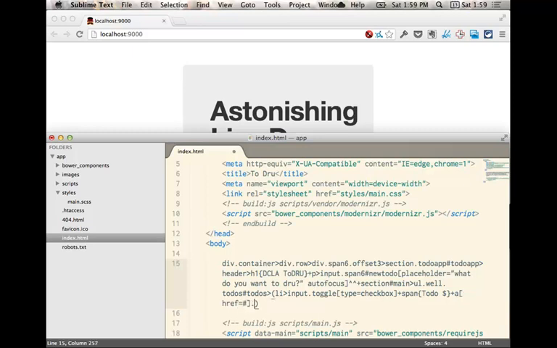With no href, we're going to call it delete and give it the presentational classes from Bootstrap of button and button danger. And in each of those, we're going to put the little X icon.